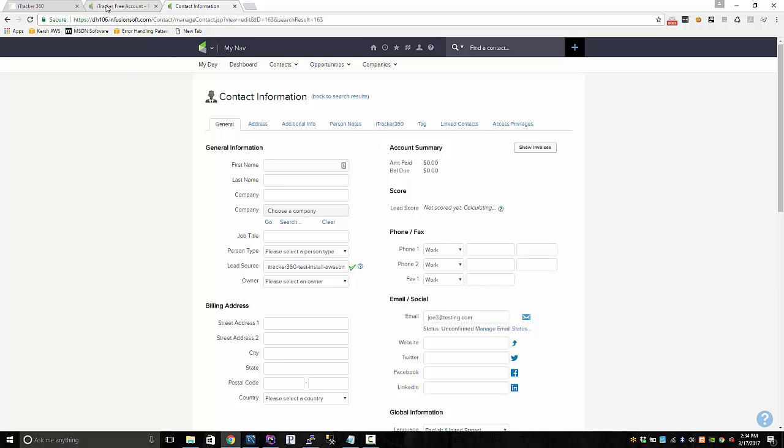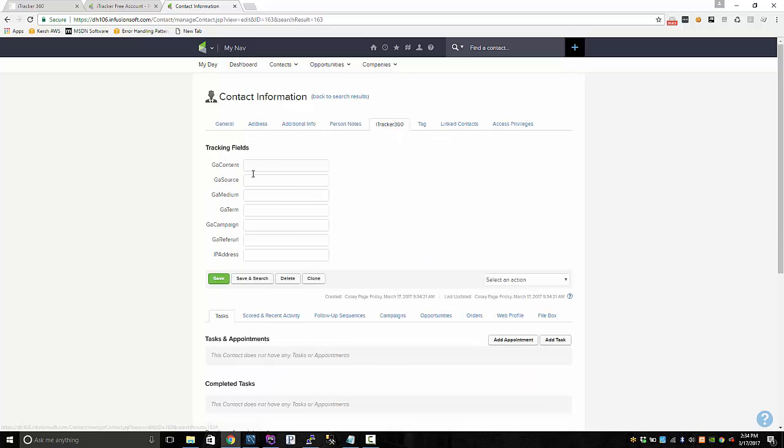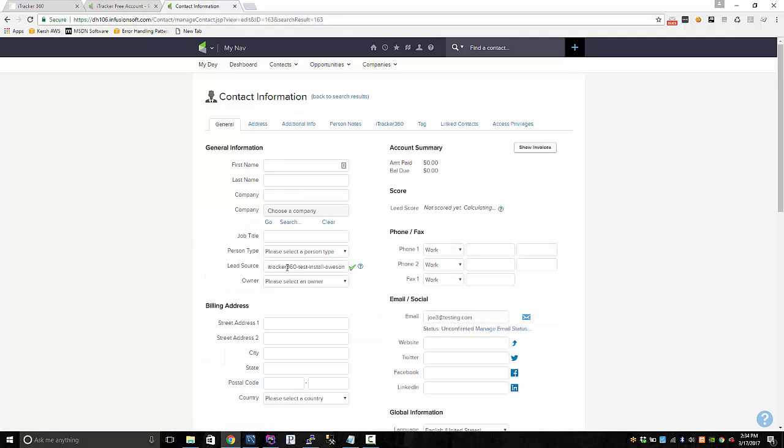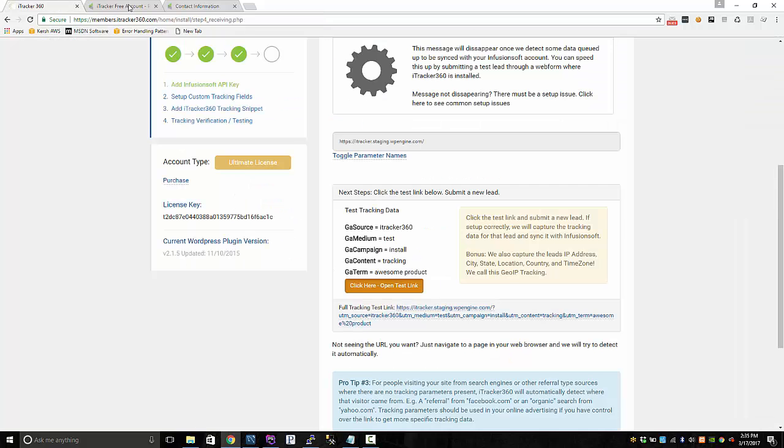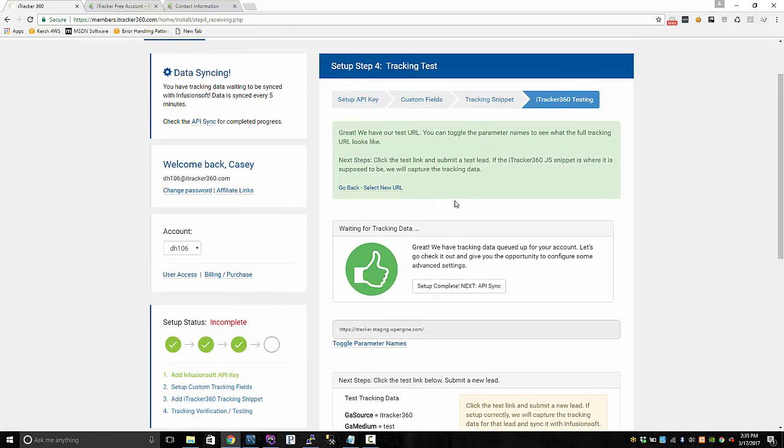Now with the premium version, what we're waiting for now is we're waiting to take the data that we collected and sync this up inside Infusionsoft. So the lead source should get set immediately if it's a standard Infusionsoft form. If it's not a standard Infusionsoft form, there's probably not going to be a lead source, but we will push that data into the contact record eventually. So back on the test page, the gear stopped spinning, and it looks like it said we received some tracking data. Let's go to the API sync page.